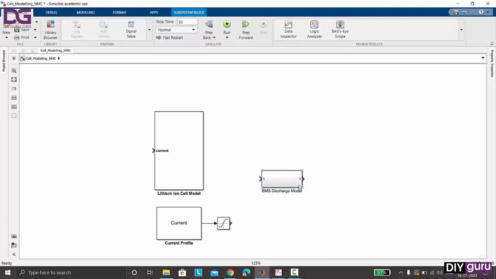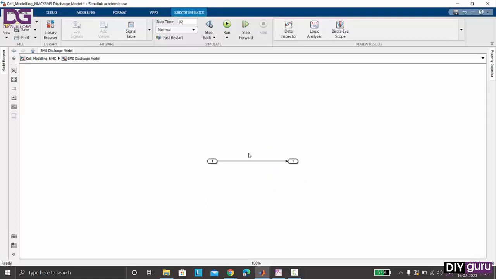We will open it and first design our BMS model. So basically we are building the model for 3 conditions, that is under voltage, over voltage and temperature. So we require 3 inputs. We will just click on control and drag it to copy the input. First we need the terminal voltage, then current, and lastly the temperature.